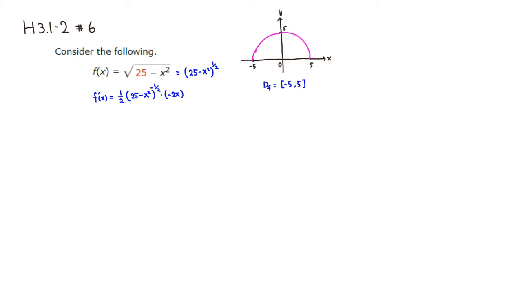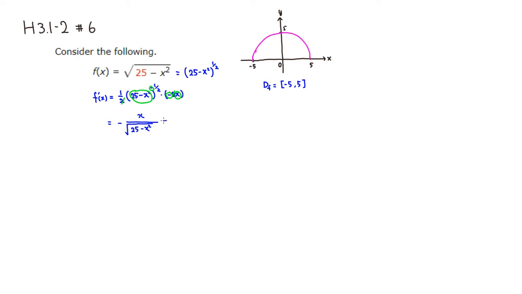All right, then we can cancel. There's a 2 on top, and there's a 2 on the bottom. And then if you clean it up, you have a negative sign, so I'll put that in front. Then there is x on top, so I'll put x on top. And then we have a negative sign with the 25 minus x squared, so I'll put 25 minus x squared on the bottom. Then we have a 1/2 power, which is a square root there.